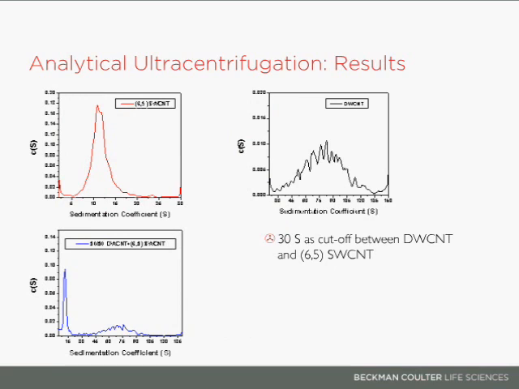When doing the analysis by sedimentation coefficient, the accuracy was within 1%. So a 50-50 by absorption mixture of double-wall and single-wall carbon nanotubes gave a 49.6% by 50.4% mixture according to sedimentation coefficient. Similarly, we ran this at different mixture compositions of double-wall and single-wall carbon nanotubes. At both ratios, we were able to accurately determine within 1% of the predicted mixture what it was based on the sedimentation coefficient using 30 Svedbergs as the cutoff. This was also run at two different concentrations to account for any concentration effects that do occur with analytical ultracentrifugation.